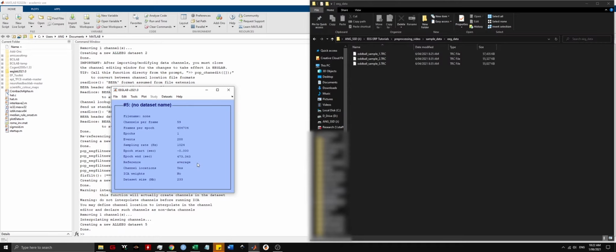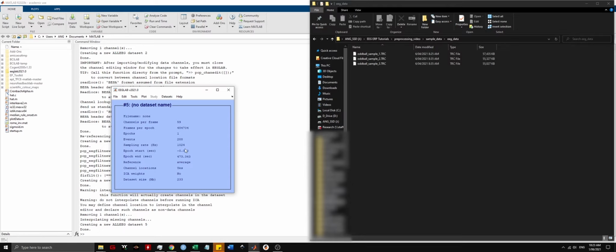So one way to reduce the time that it takes for ICA is to downsample the data. So for ERP analysis, we don't really need 1000 Hertz. So what we can do is downsample to 250, which means that you will have less data points. So rather than having a data point every millisecond, you have one data point every 4 milliseconds.